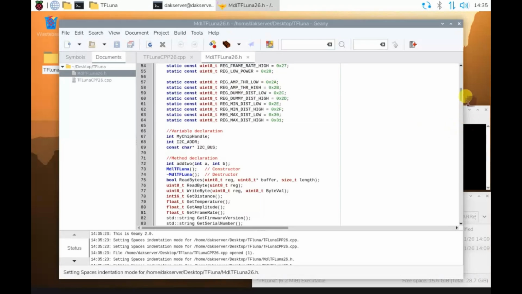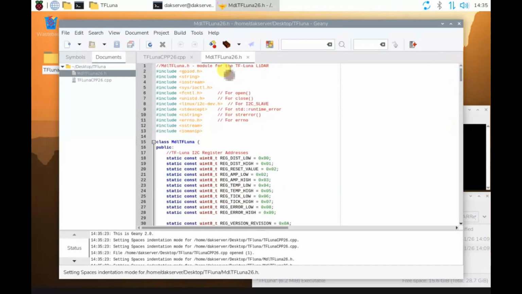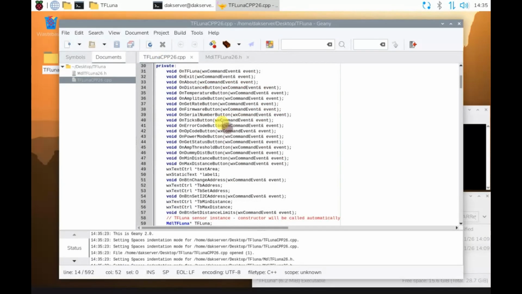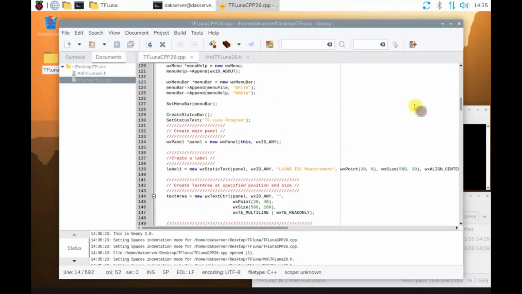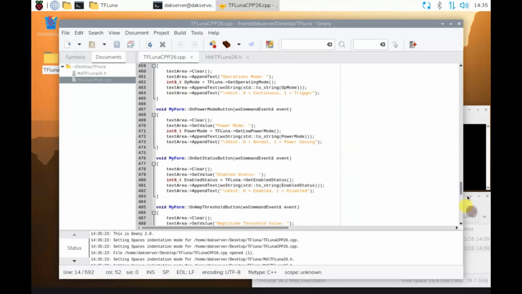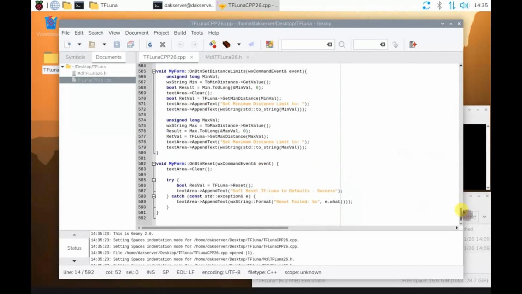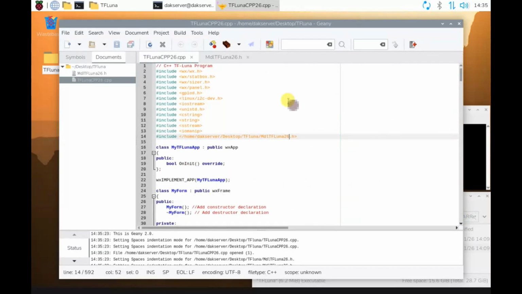One's the header file that contains the code that's specific for the TF Luna. The other one is the CPP file, which is the generic code used for wxWidgets to create a button and everything else. Similarly with the Xojo file, everything is in one file, and it'll show the code and the graphics of the GUI itself.